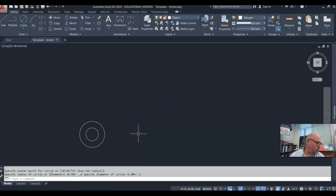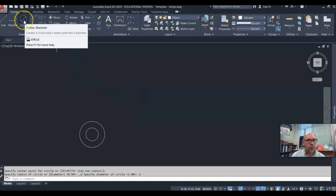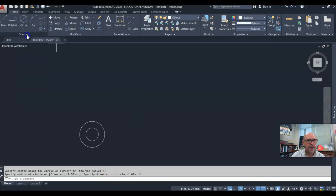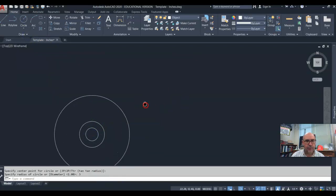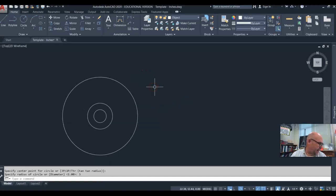Now the next thing I'm going to look at is the slotted end, the elliptical end. It kind of looks like a kidney bean. If you notice from the center out, it gives me a dimension of 3 inches to the center point of that ellipse out there. So I'm going to say circle, but I'm going to use radius this time because that is a radius. Again, I want the center point. Click, drag out and type in 3 and enter, and that's 3 inches away. So there we go. That's got that out there where it needs to be.